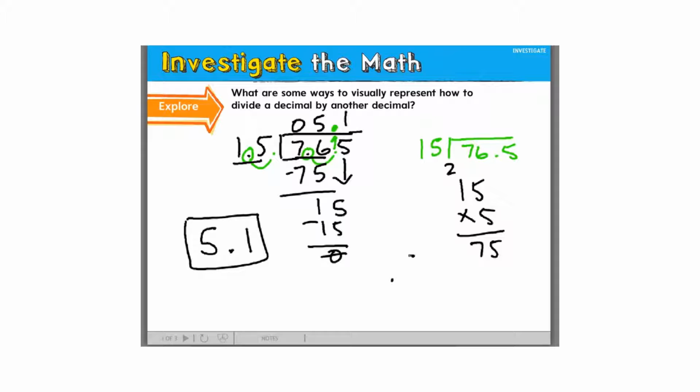If I put this, is that the same thing? No. If I put this, is that the same thing? No. You have to have the decimal in between the two numbers. And so this is the thing that a lot of kids do wrong. So I want you to look up at the screen for a second because I don't want you to do this. A lot of times kids will scoot this first decimal down once, and then they'll forget to scoot this one, and they'll bump it up, and then they'll get 0.51 as their answer. It's close because the numbers are right, but being that the decimal's in the wrong place, it changes the value of the number.